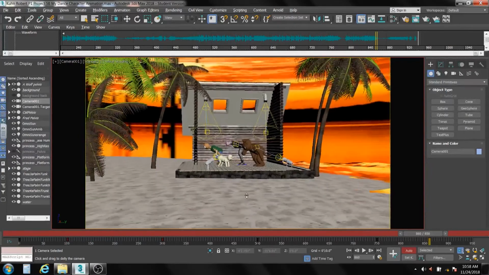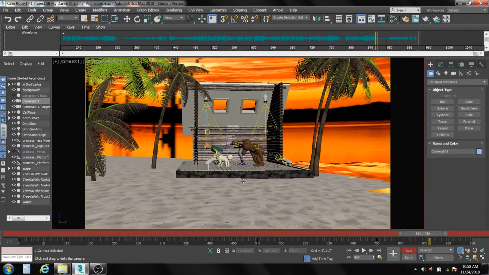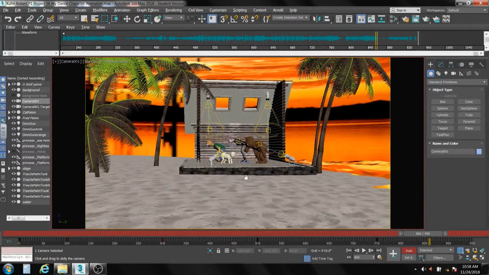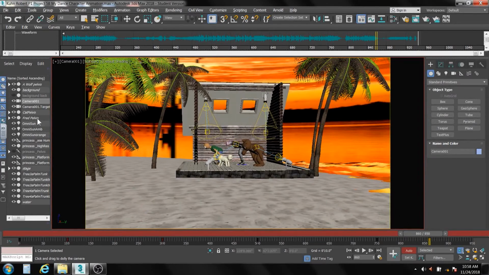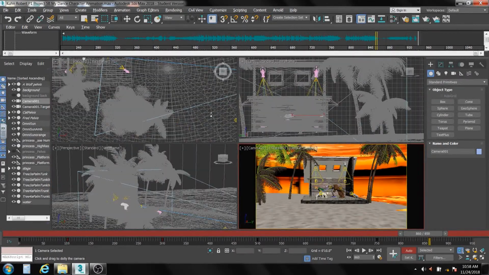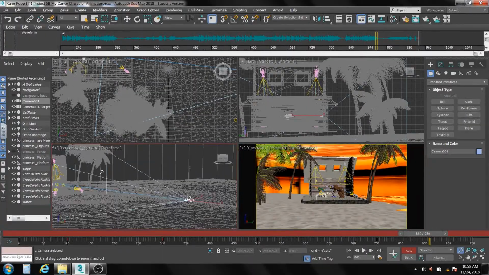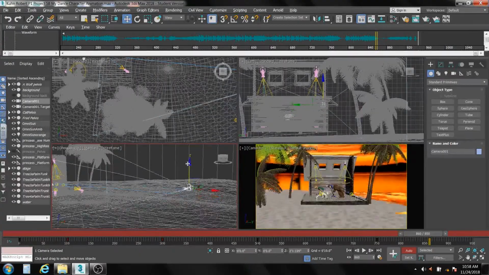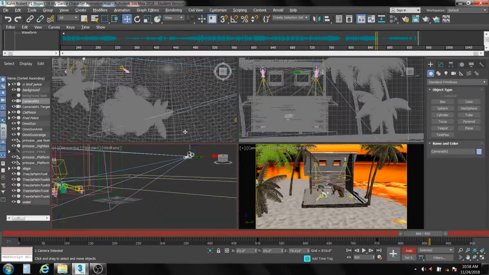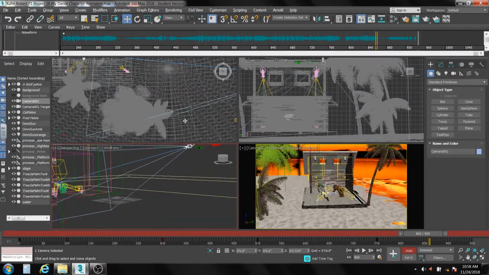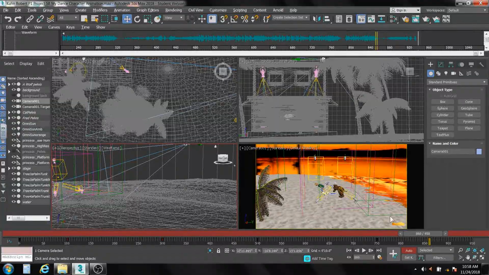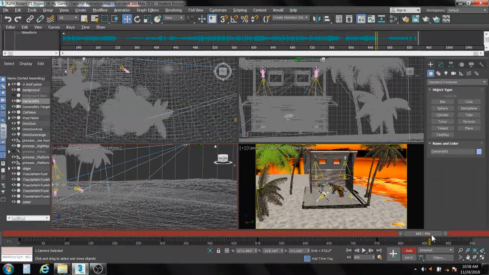No, a move out. That's what we'll do. Move out, and how about also, I'm going to grab Alt W here, grab that camera and go up a little bit. There, I like that.